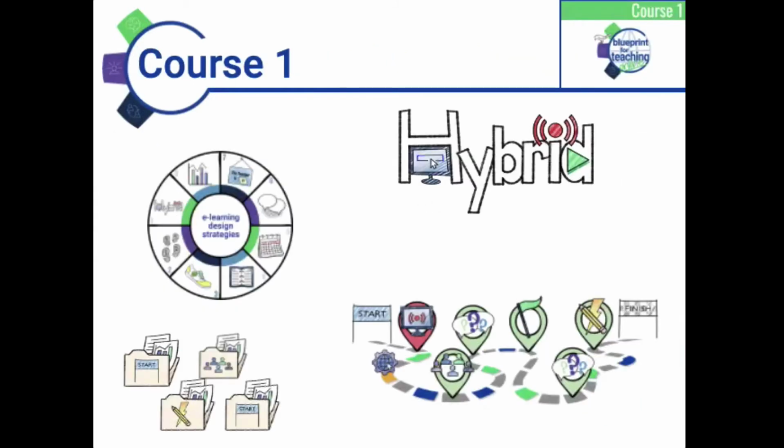Course 1 will focus on the hybrid model and examine those e-learning strategies of master educators. We'll outline a hybrid learning path that is interactive and provide all the files and rubrics and supportive information that you'll need to create a hybrid learning path of your own. Now, these courses are application-based and contextualized. We'll model the strategies that we teach, and you'll apply the strategies in your own context. You'll leave Course 1 with a completed blueprint for creating your first hybrid learning lesson.